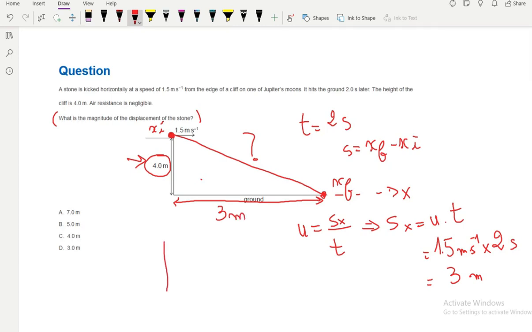So we're going to be using here Pythagorean theorem. So it's 4 meters, 3 meters, and here you have x, which means x must be the square root of 4 squared plus 3 squared.